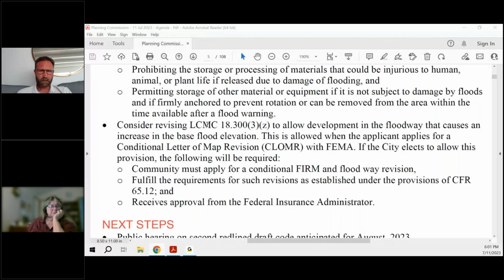So that's kind of it. Everything, 90%+ of this is about required updates under the National Flood Insurance Program. The city's obligated to update its ordinance to meet those requirements so that FEMA can continue offering flood insurance to homeowners and businesses that are located in the floodplain, either now or in the future. So I'll open it up to any more questions that you have, for myself or Suzanne.